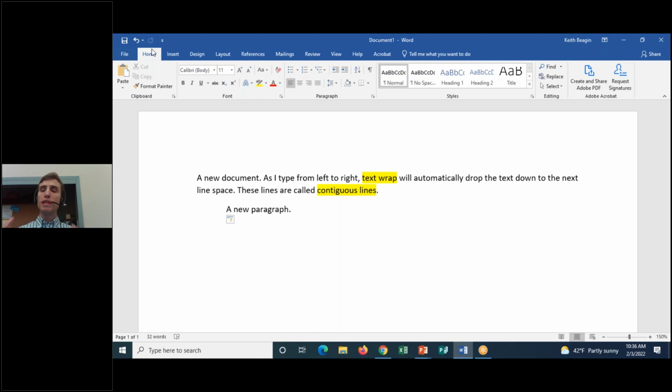Now, each tab is broken down into more specific categories. So right now I'm in the Home tab. Those categories are listed left to right at the bottom here. I'm underlining them, and let's just pretend this one's not here, that's extra. So in the Home tab, in this example, I have all these categories. These categories are called groups. So I have a clipboard group, a font group, paragraph group, styles group, editing group.